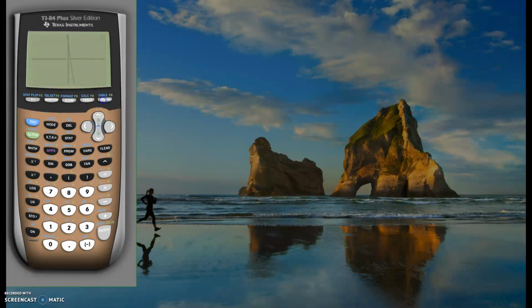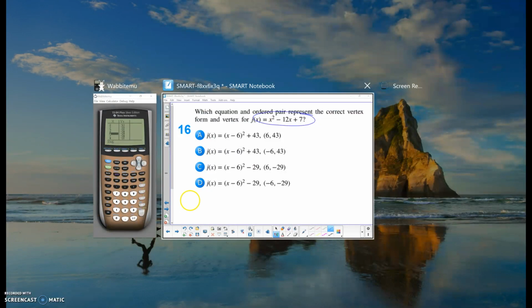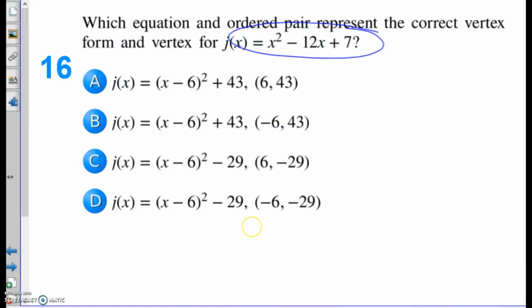But let's look at the table to see if we can see where the vertex is. Where does the pattern start to change for this thing? Looks like it's right there. You see how it goes 25, negative 25, negative 28, negative 29, and then it changes back to negative 28, negative 25. So 6, negative 29, right there, where the change happens, the one number that's not repeating. It's not always visible in the table, but it's a good place to look. That's the vertex. So 6, negative 29.